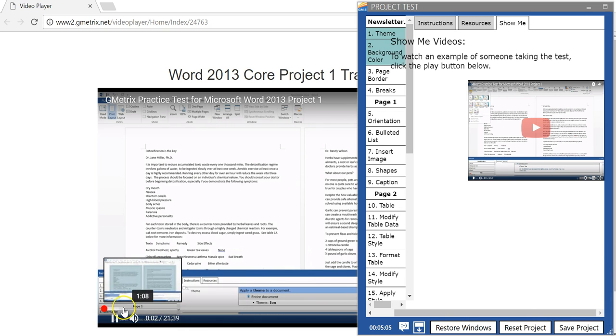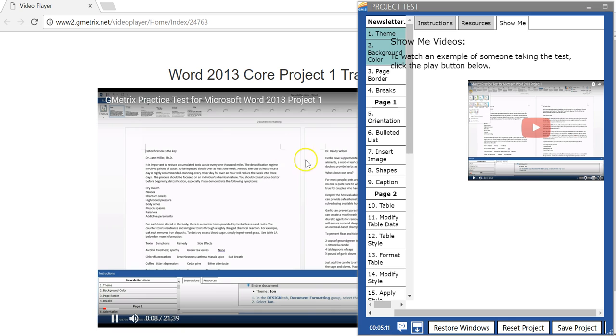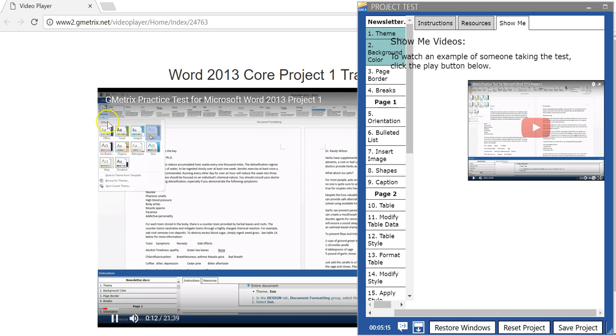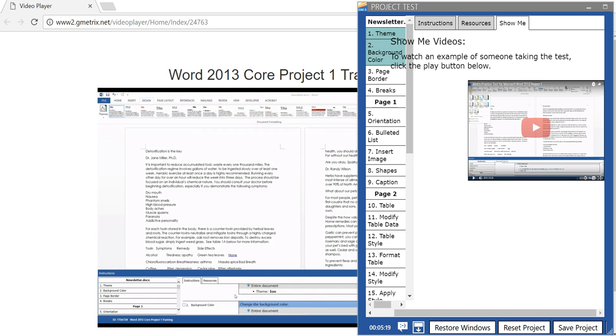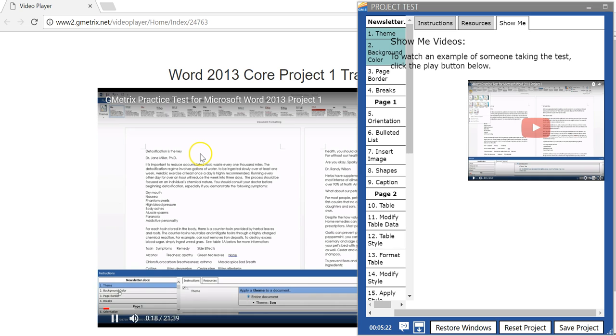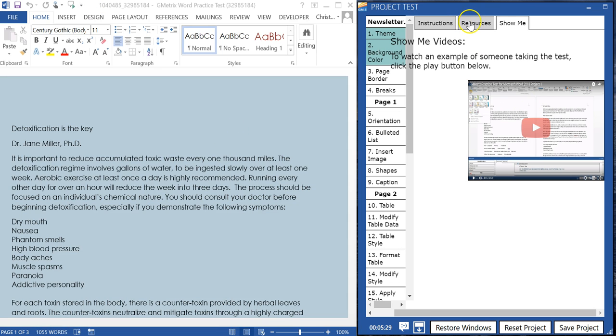So then if I fast forward to whatever that question is, you can see this is how that person actually does what we're doing. Now their view is a little different. They've got 2 pages at one time. Doesn't matter. So you can see they did what I did, clicked I on, and then for the next one, they're going to check it off and then move to the next one. So if you need help at any point, you always do have that option for the video, and then that way you can check and see if you got it right.